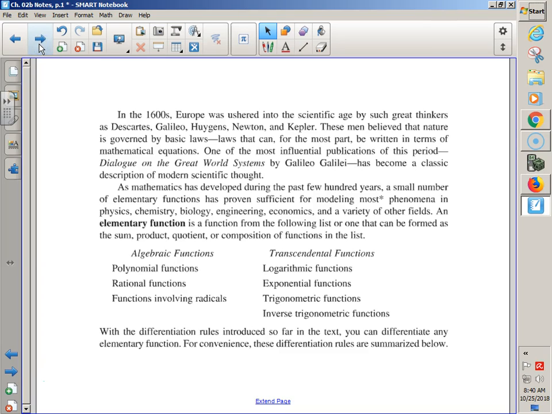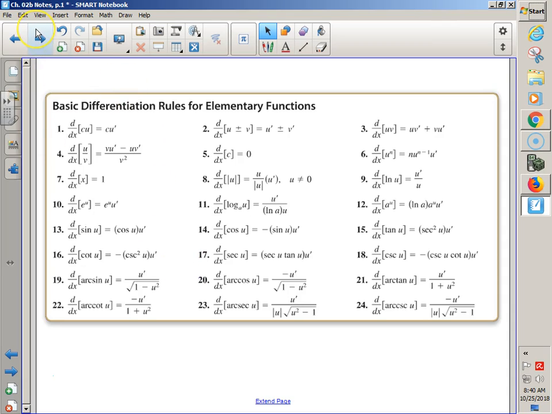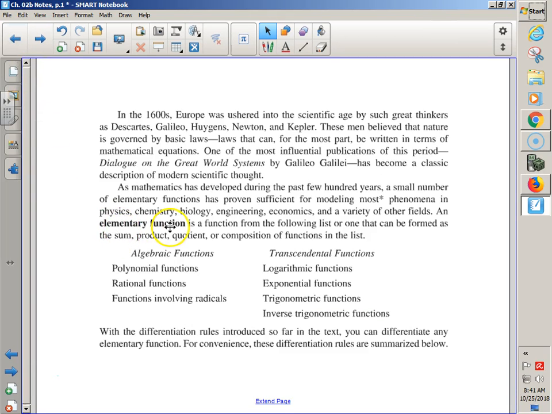One of the reasons, do I want to go here? We'll come back to that. Basically what I'm telling you is that with the rules that you guys have now learned, you could take the derivative of any elementary function. And we'll get back to this. Basically it's kind of monumental in that we have now covered officially all of the derivative rules for algebraic and transcendental functions. And with all of those rules, you could derive anything given to you, meaning it would be possible to derive with the rules that you know any possible function that is a real function.